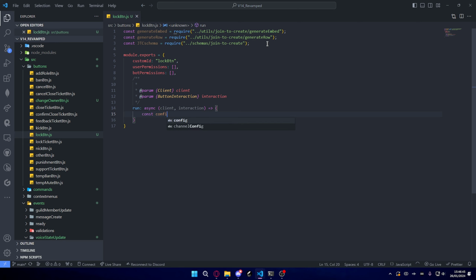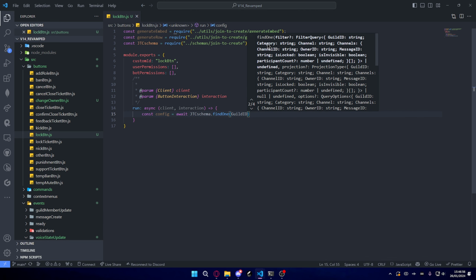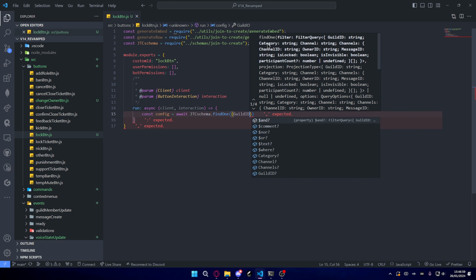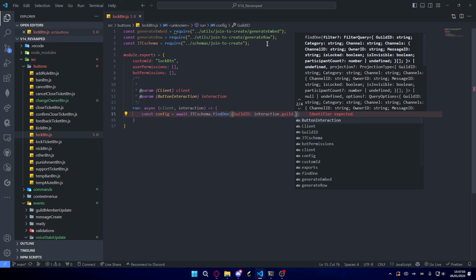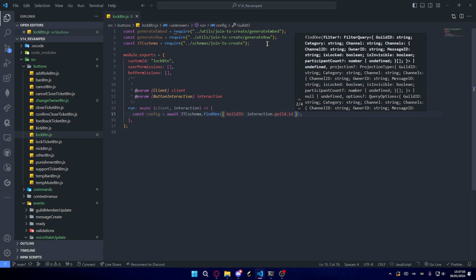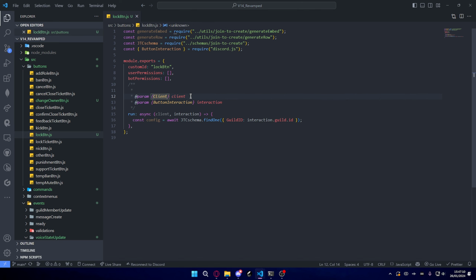We'll do const config, await jtcSchema.find, guildID, interaction.guild.id. And for some reason, oh wait, I know why, because I did not import them correctly. So there we go. Make sure to import them, and then they should be fine.